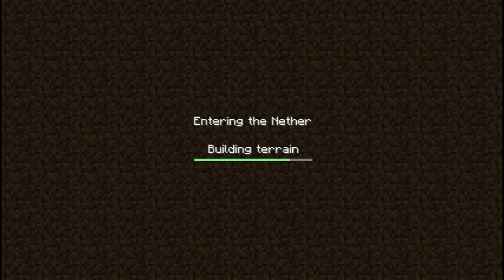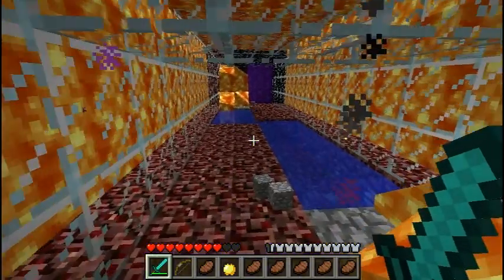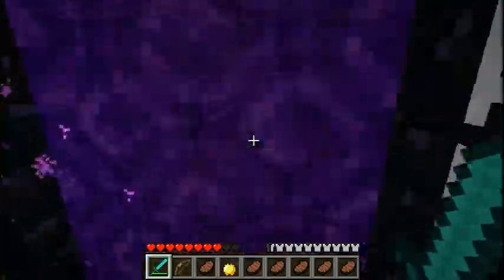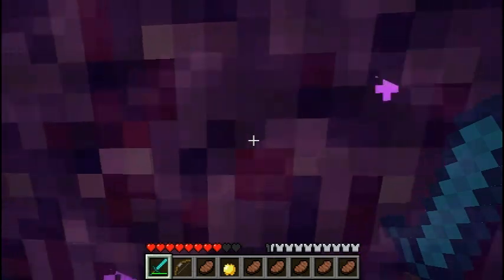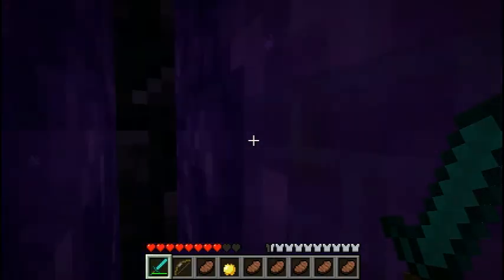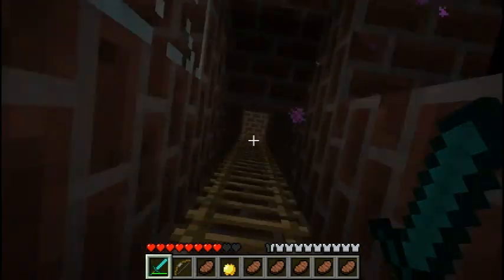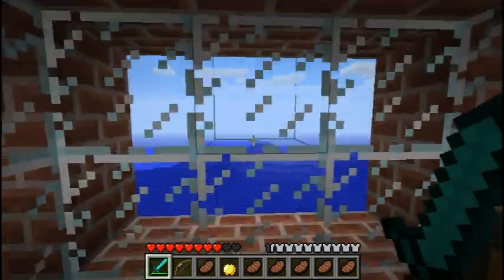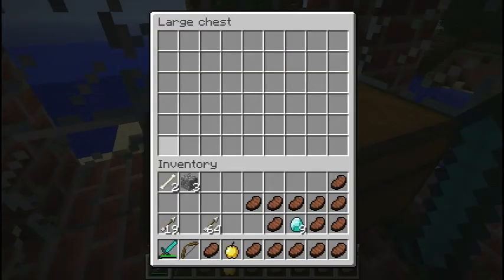Building terrain. There we go. These blocks were created for some reason. I don't know why. How those got broken. That's it. That's the only nether you'll be through in this whole map. And it puts you out in this brick hut. And you get diamond number 9.